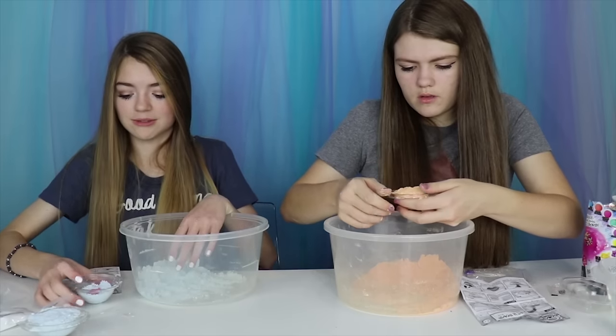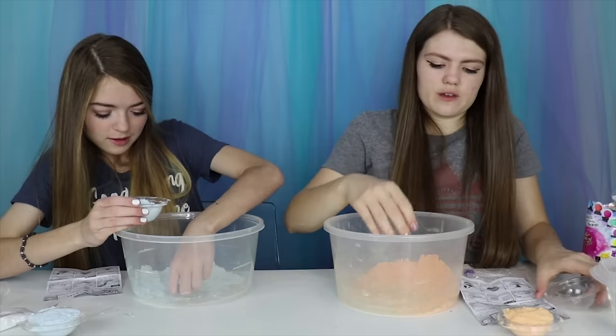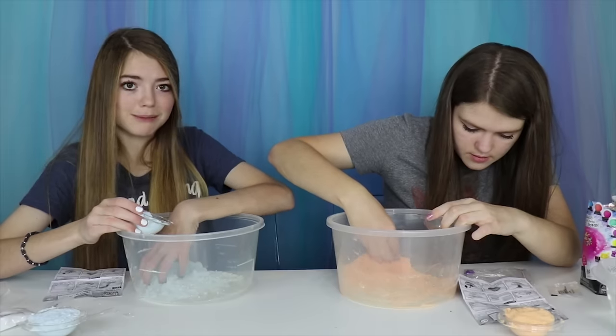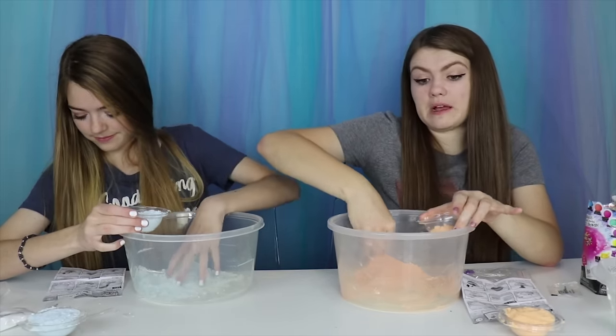I love bath bombs that have surprises in them. I know, so cute. When we order them from Etsy, if they just have a surprise, it just makes it 10 times better. Because half the time I'm not even expecting it.